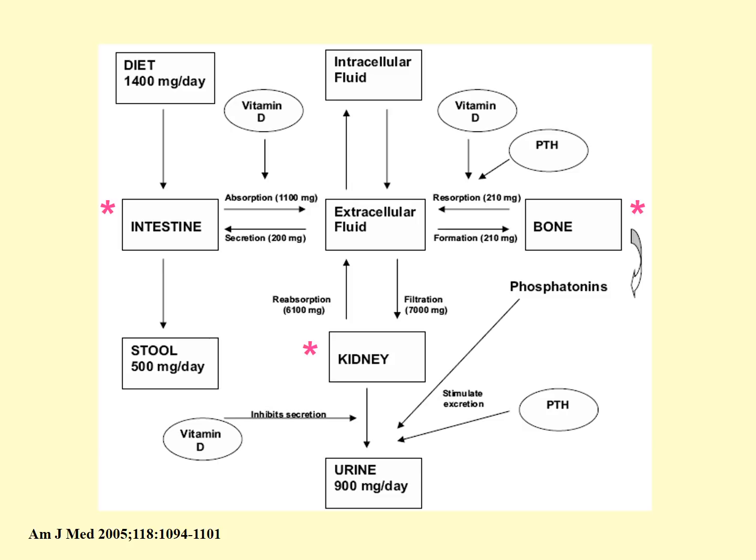This slide just asterisks the important tissues involved in phosphate metabolism. They are the same as they are for calcium metabolism: the gut, because that's where phosphate is absorbed from, and there are hormonal influences there. The bone, because the skeleton is a major repository of calcium and phosphate, and bone resorption tends to pull phosphate out of bone as it does for calcium. And the kidney, which is a critical regulator of day-to-day handling of phosphate.